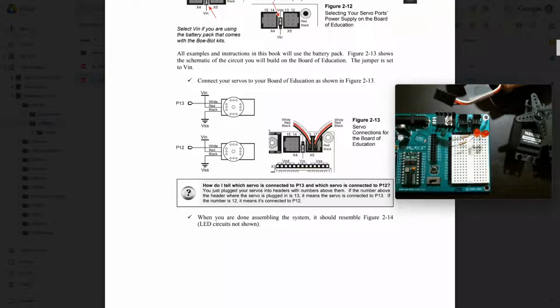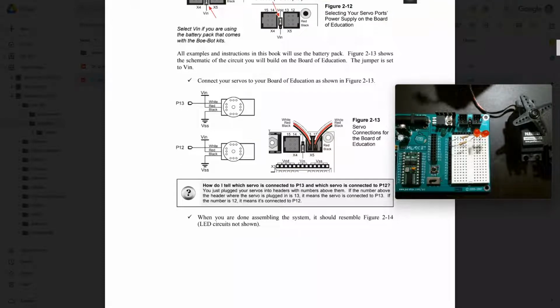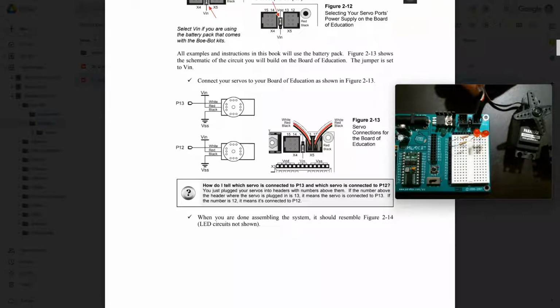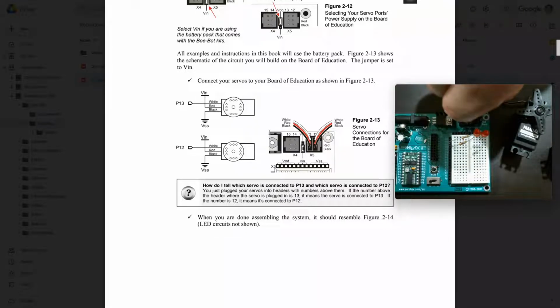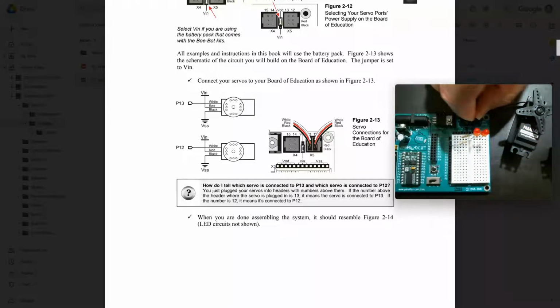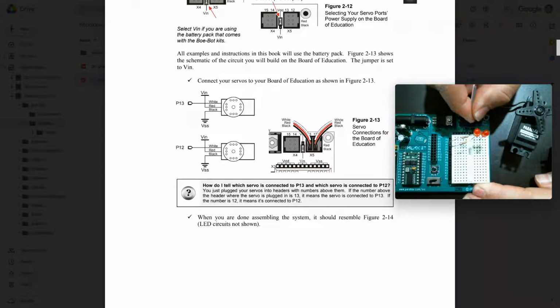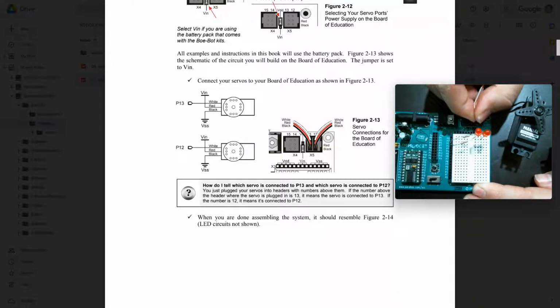Notice that there's a black, red, and white set of cables, and you're going to plug it into the one that says 13 and 12 at the top here on the right. Okay. Now make sure that the white is facing toward the top of the board, and you just gently slide it in.